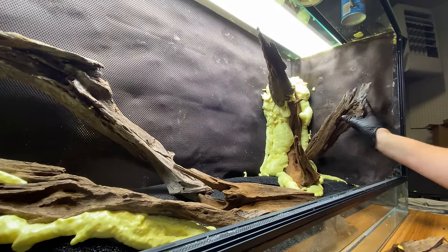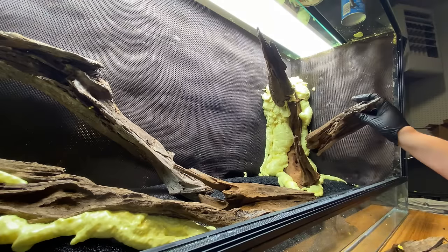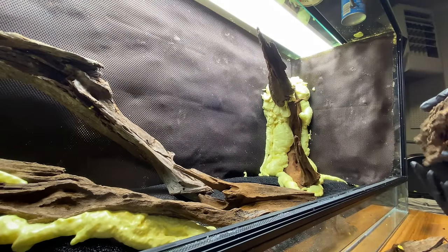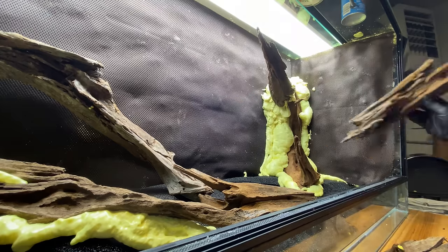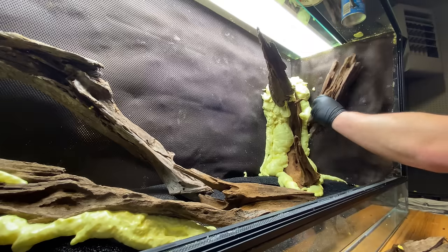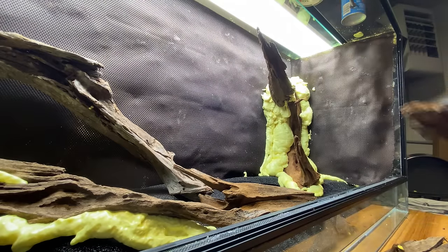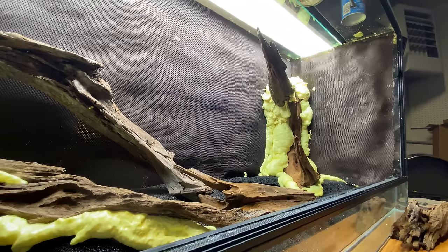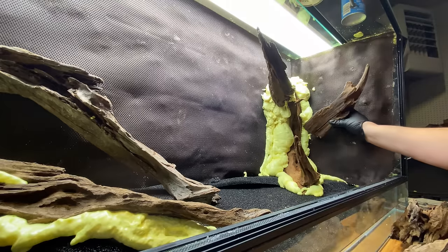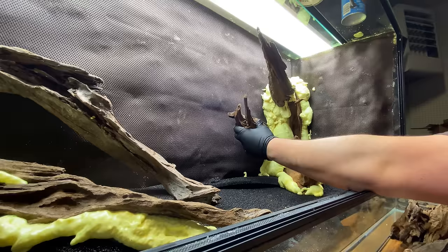You're really going to have to play around with it. Don't just rush into it and start foaming unless you really think it's a solid design. Play around with it, check all your pieces of wood, and make sure you're going to try and find the most interesting composition. That's what I do. I don't like everything to be completely like it would be in nature. I also use my artistic background and try and make things compositionally interesting while yet still looking natural.